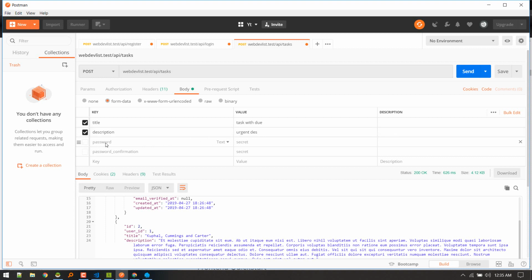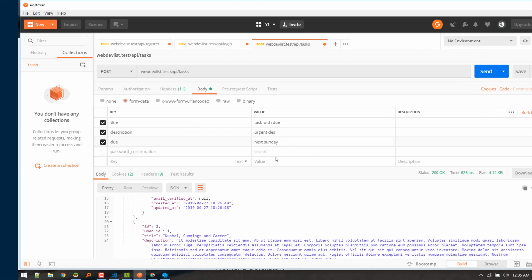This time we'll pass in the due date. So due date, what we can do is we can do next Sunday, and then it will already give us the next Sunday.